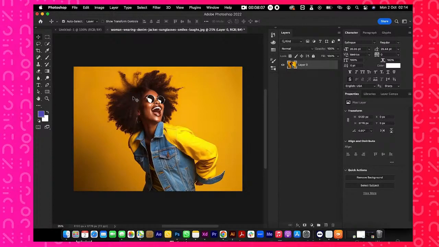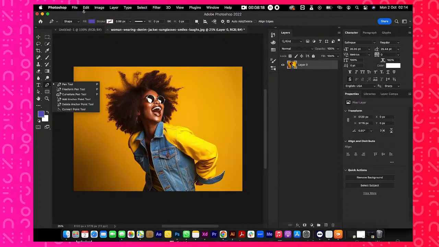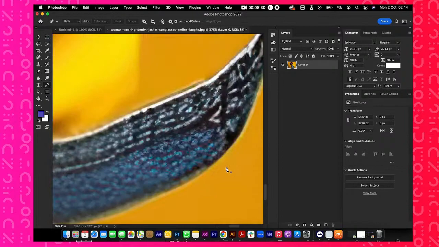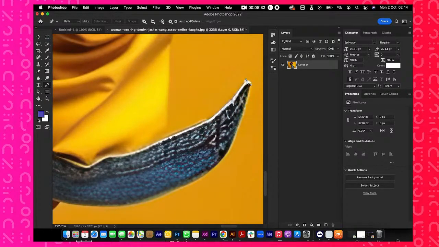So the next thing I'll do, in order to cut my image properly and to cut it very well, I would advise that you use the pen tool so you can get that smoothness whenever you're cutting. So I'm going to pick my pen tool and make sure up here from shape I change it to paths so that it doesn't give me a fill color. So I change it to paths. Then I can zoom in and start tracing around it like this. So make sure you're tracing a bit inside the image, a bit inside. So I'm going to be going like that.